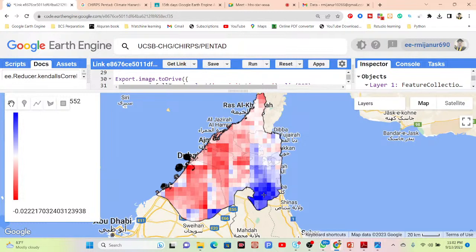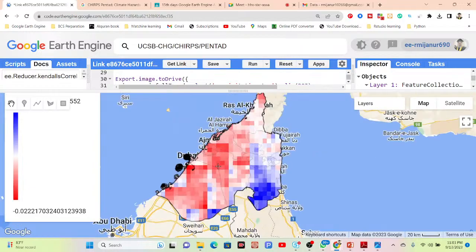I don't understand the question. This entire shapefile has different emirates, for example the Dubai area, Sharjah area, Fujairah area, like that.